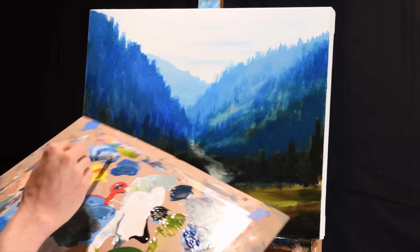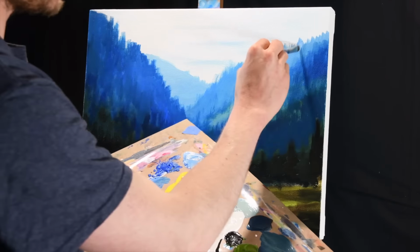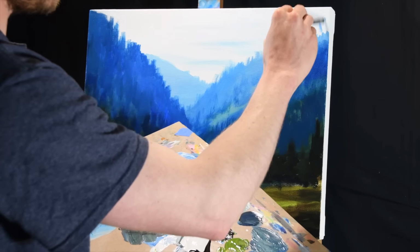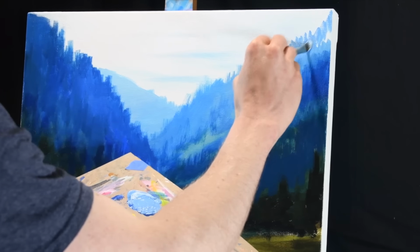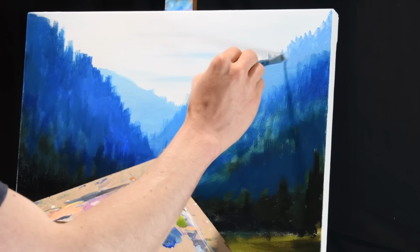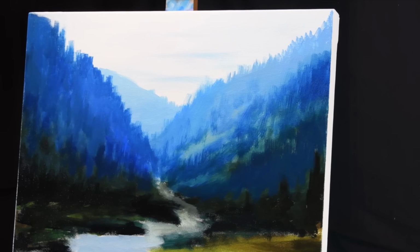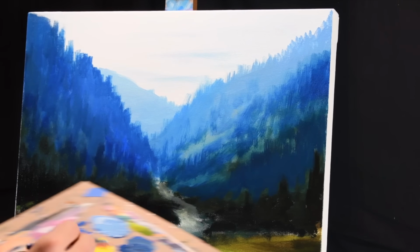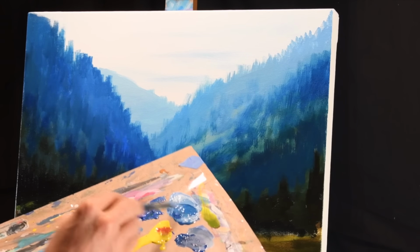And let's add that white to our blue mixture here. Try to match this color here. Yeah, that'll work. Now bring that one up right to the corner. Kind of that swooping motion going up. I like that. Now we're gonna grab more blue.